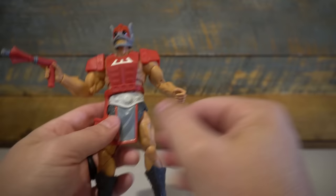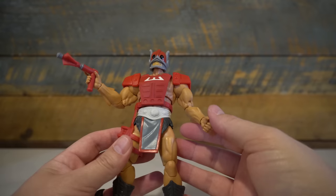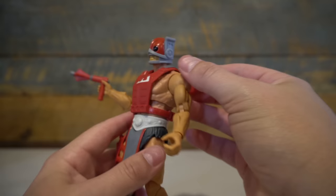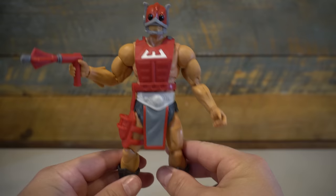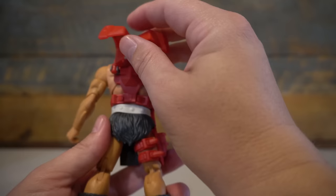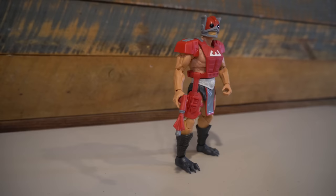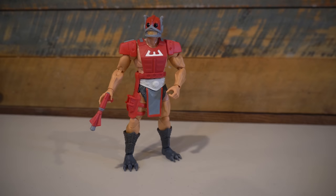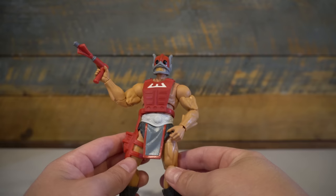I didn't really dig the shoulder pads they added to the new Eternia He-Man, but I kind of like the look of them here — you could joke he looks like a football player, but I think they're really cool. You can sweep the shoulder pads back if you want or just take them off, and put the two pieces of his bow staff back there as well. So there are a lot of display options. This Zodak is awesome — I love the trigger finger with his ray gun. Just a really nice entry into the Masterverse toy line.